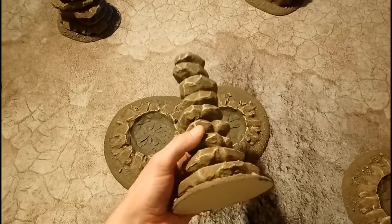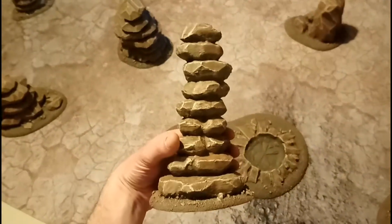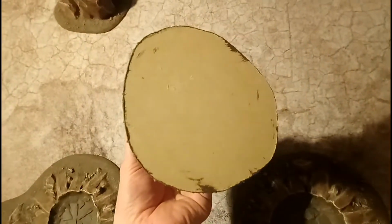If you don't want to go the route of covering it in polyfiller and stuff, you can get that same looking result without doing that, but just be aware that it won't be as hardy. You can hear the sound of how hard that is, but like I say, they're light, but they've got a bit of weight at the bottom of the MDF, so they're sturdy.